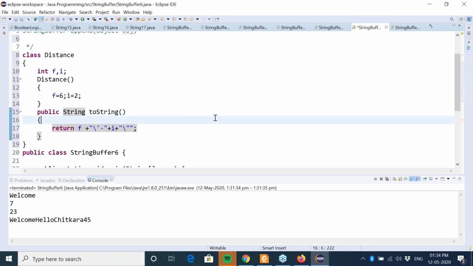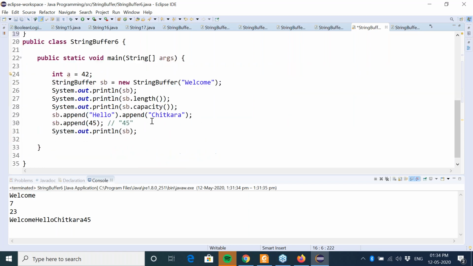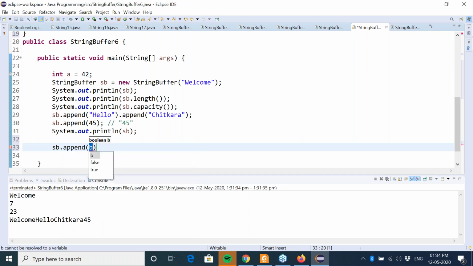So here we are going to create the object and add that. Now I'm going to add to SB, append. I'm going to add an object at the end of the string, and the object I'm going to create is new Distance.